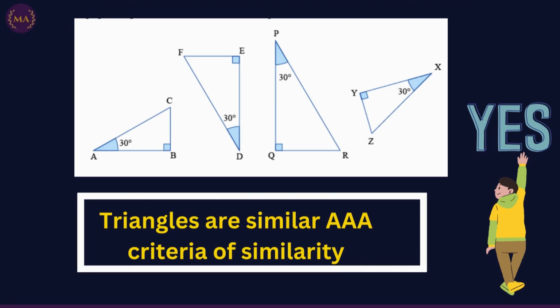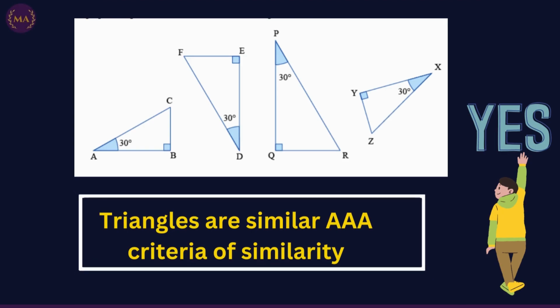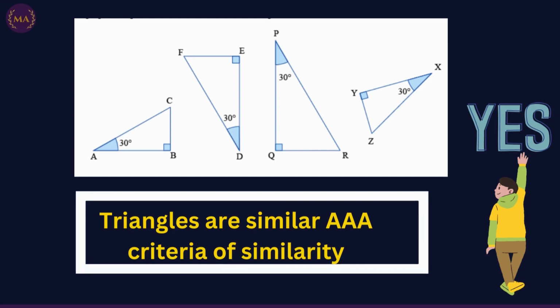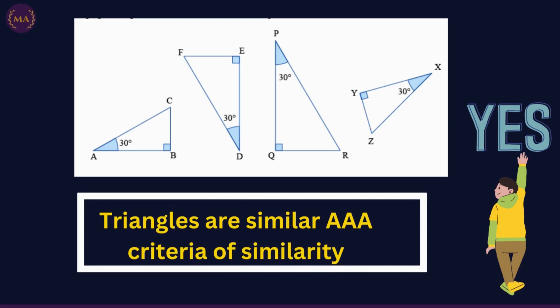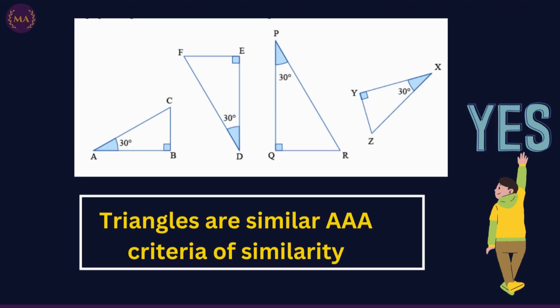If you observe all the triangles properly, one of the angles is 90 degrees, the second acute angle is 30 degrees. And then using your angle sum property, we also get the third angle equal, right? It is 60. So every triangle shown over here, whether it is ABC, PQR, XYZ or DEF, is a 30, 60, 90 triangle. So these triangles are similar by AAA criteria of similarity. Perfect.